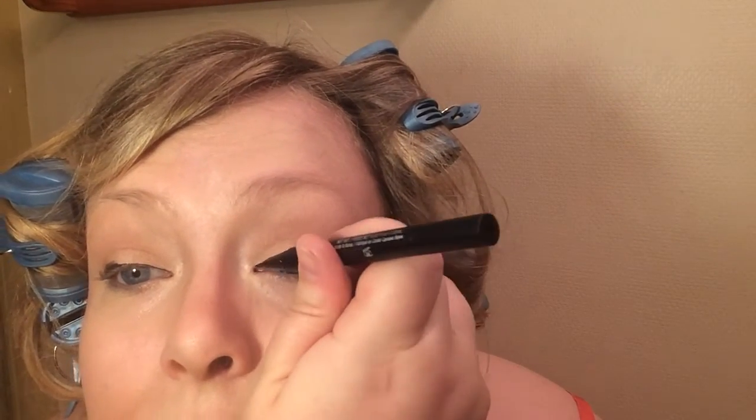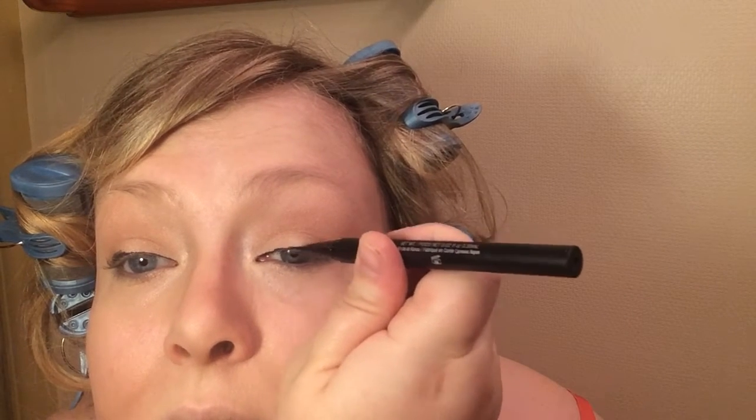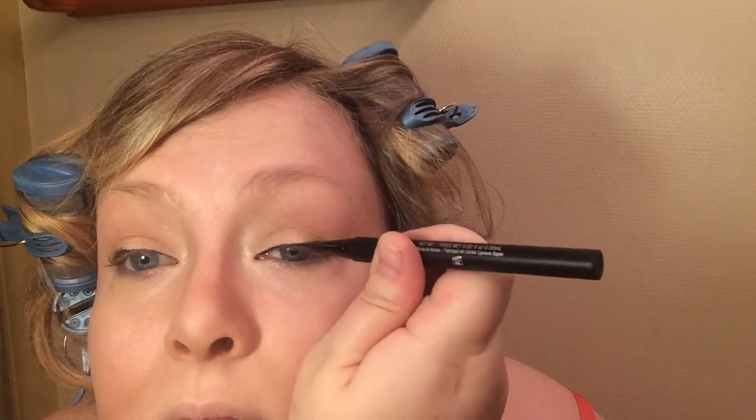I'm gonna take my tattoo liner and kind of complete the line that I started. I don't even have to take it all the way across. Thicker on that side, of course. Okay.